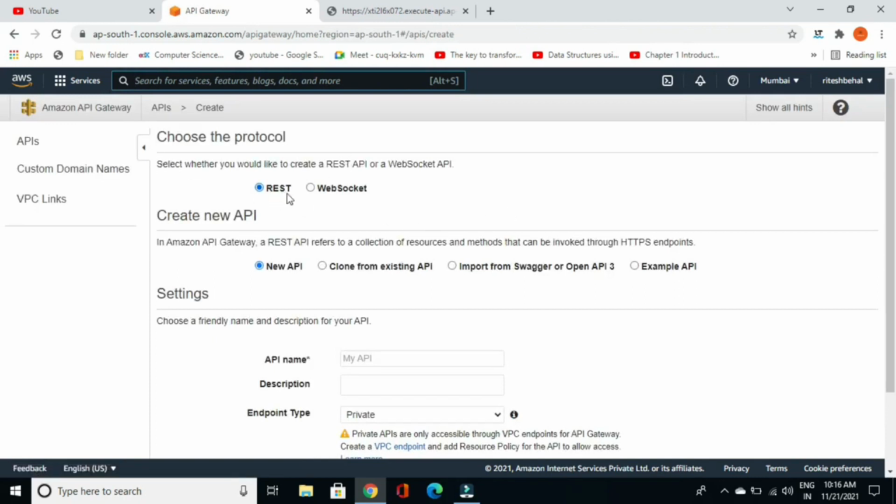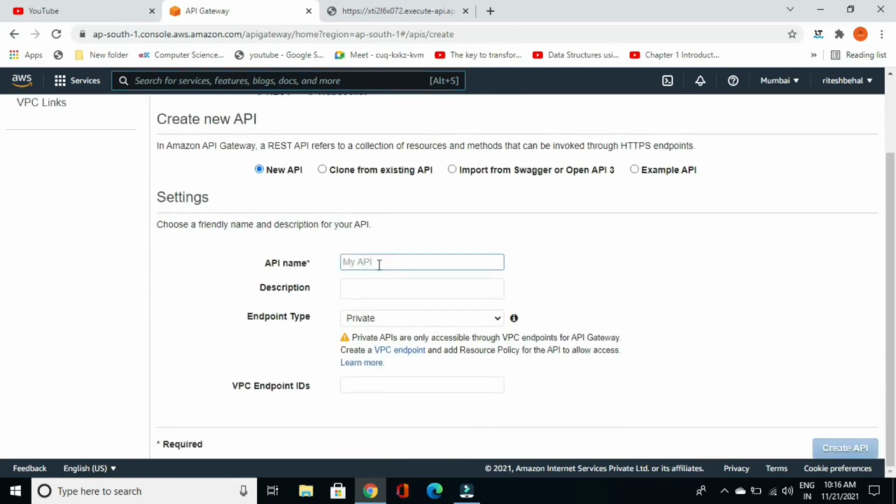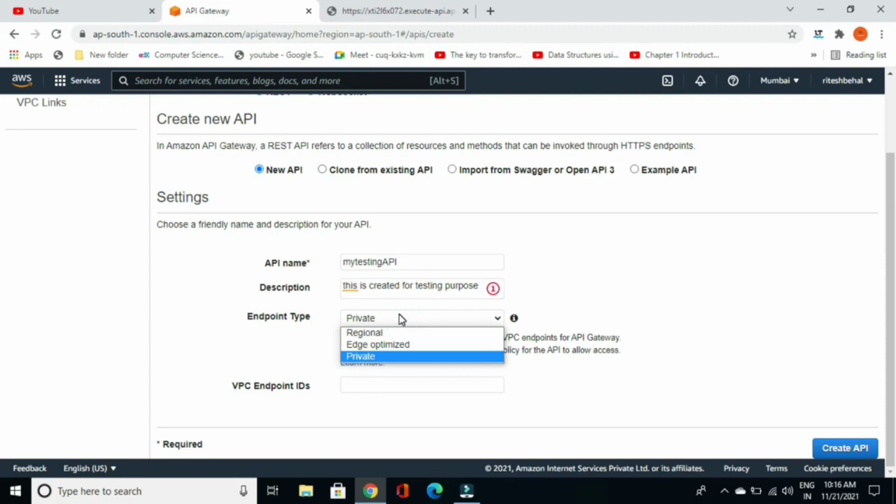I'm choosing REST, new API. The name of the API I'm giving is my testing API. This is created for testing purposes. We'll discuss the endpoint type in detail later. As of now I'm keeping it regional.